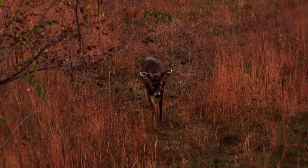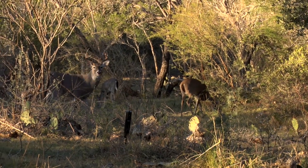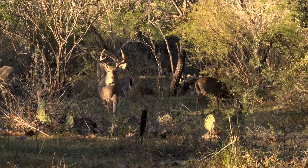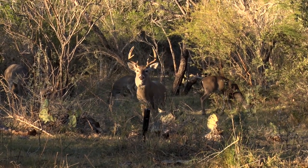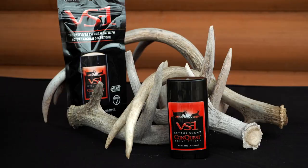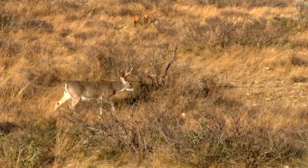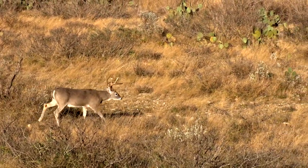When you look at attracting a deer into a hunting location, you're going to an area you know there's already deer at, and now you're trying to get them to come in when you're there. By putting out a BS1 type product — which is basically a doe that's ready to be bred — you're making that buck think there is a doe out there that wants to be bred, and so that buck's going to come out of the thick cover into the area where you're going to be hunting.